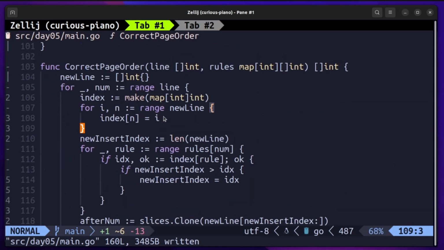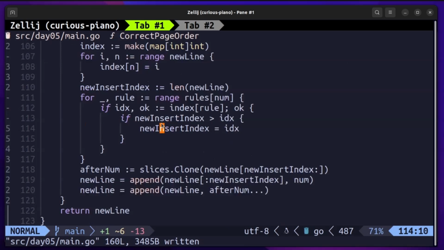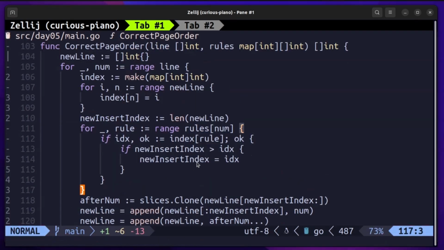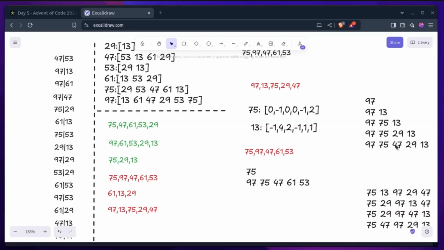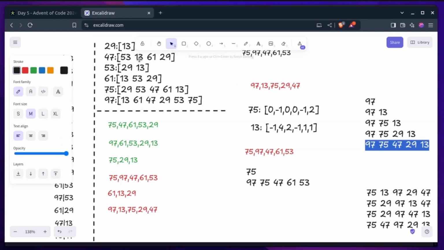We just take the page updates which are not in order and just correct them by keeping track of the indexes where we saw the discrepancy, and now iterating over all the rules, we will create a new insert index that will keep overriding until we see the least index.